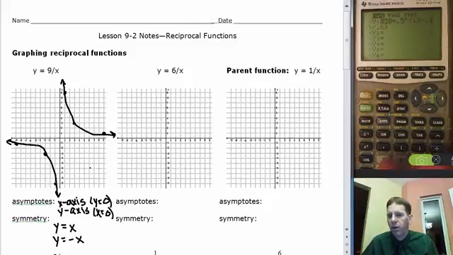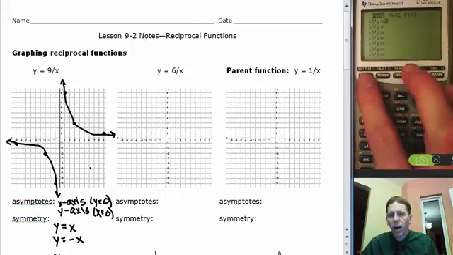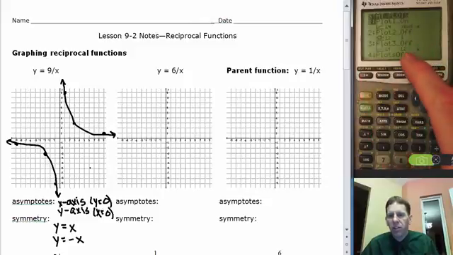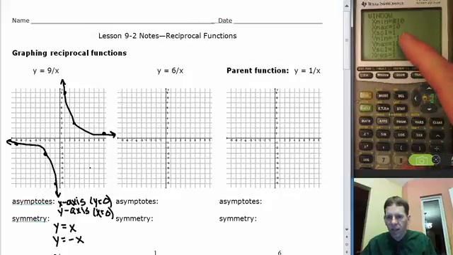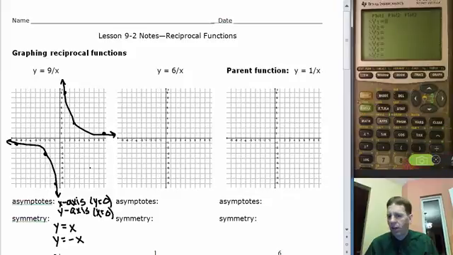Now you can verify this on your calculator as well. If we turn our calculator on, first of all, I would clear out anything that's in your y equals menu. I would make sure if you go to second y equals that you have nothing in your stat plots that's on. I do right here, so I'm going to go to number 4, which is plots off, and turn all my stat plots off. And for your window, we want to use a standard viewing window, negative 10 to 10 for our mins and maxes. When you type this in your calculator, all you have to do is do 9 divided by x, and you'll see that we get our graph that matches what we just came up with.